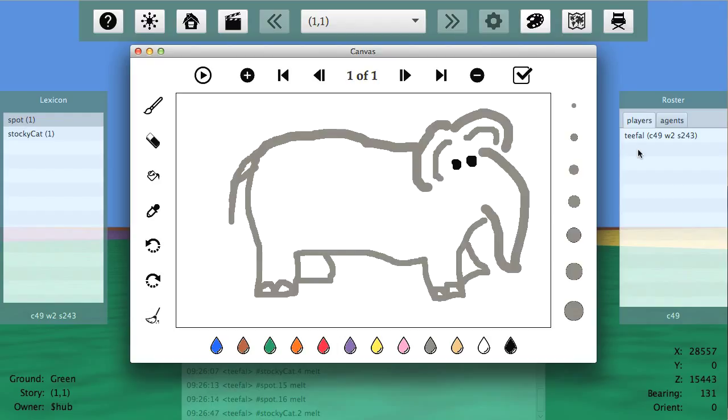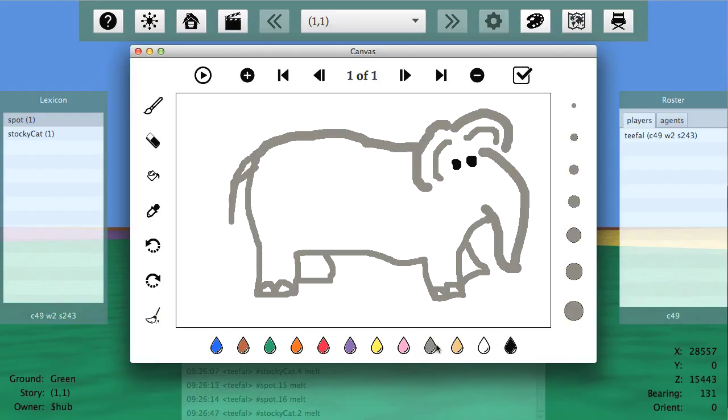Okay, here's a first crack at it. So I used the brush tool to do this, and I changed colors by clicking down here. I can change the brush size here. I use the eraser to erase, and this follows the brush size as well. I can undo multiple times or redo. This clears. And I can fill in, providing I don't have any gaps like that. Here, I should fill in this little gap here.